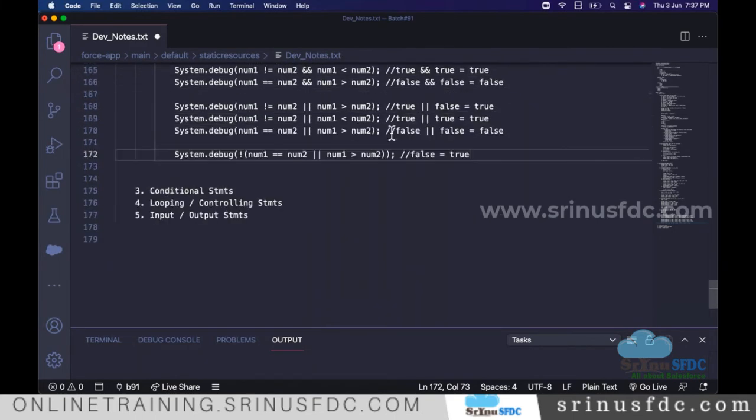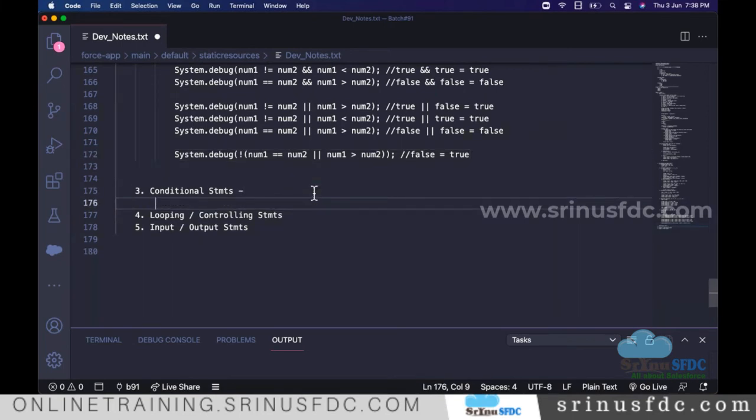Now the other type, conditional statements. In general, day to day, based on some conditions, we decide whether to execute some statements or not. To control which statement we want to execute and which we don't want to execute, we use these conditional statements. So there are different flavors.